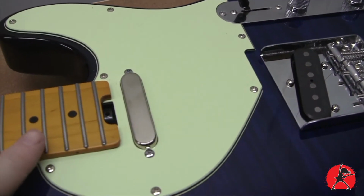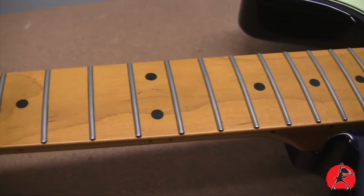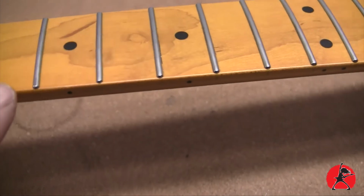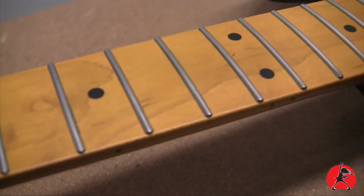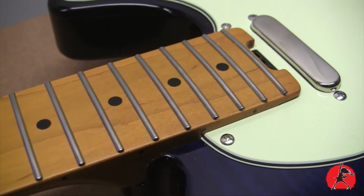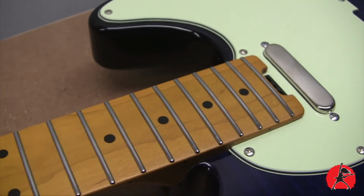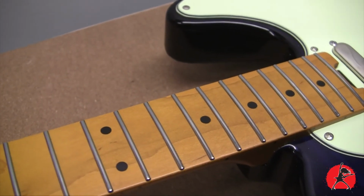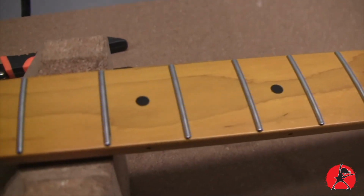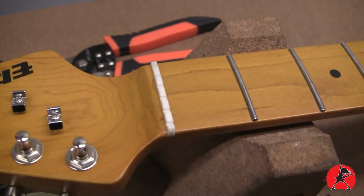So one thing I noticed about this guitar is that the neck is really well done. I did a full review on this guitar and I talked about how impressed I was with the fretwork and just how nicely rounded the frets are. High-end workmanship on the frets for sure. Although I've been using this guitar quite a bit, the frets are far from requiring any kind of leveling, so I'm not going to bother with that at this point. I'm going to leave it as is. Everything at the neck seems to be nice. Eventually I might do a little work on the nut, but for right now I'm not going to bother with that.